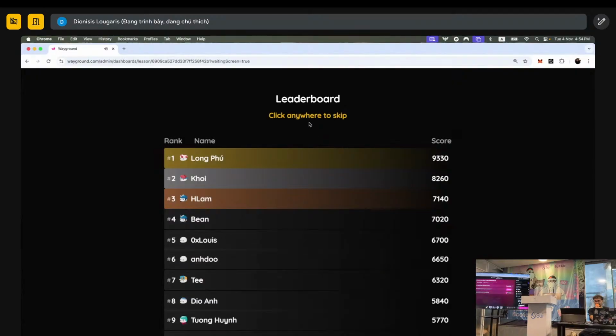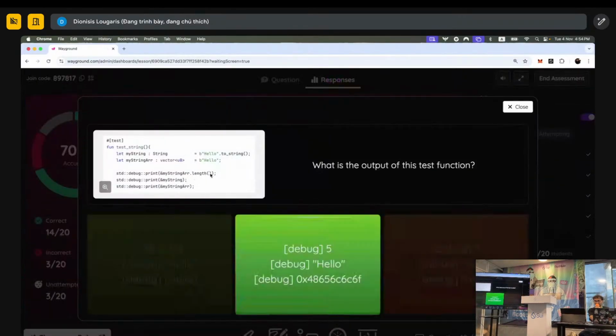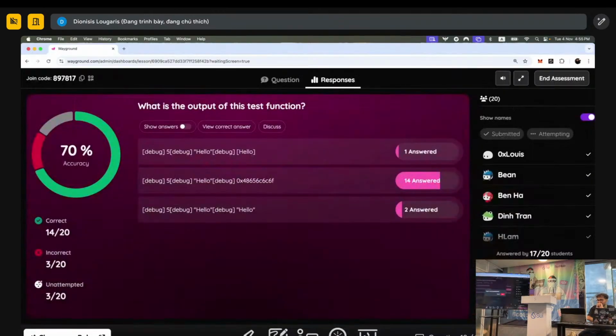Good job, most of you got this right. Just a reminder, the length, of course, a number. Then the string, then it's just the reference to the vector. We would not print the entire vector. So let's see the results.